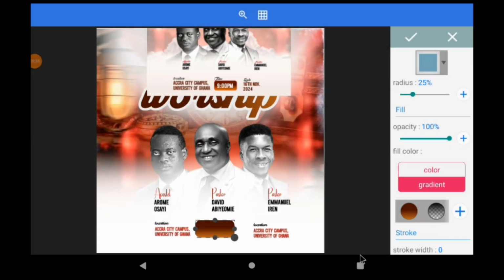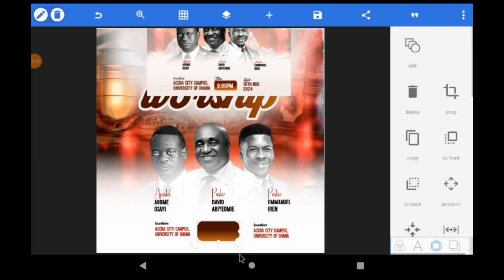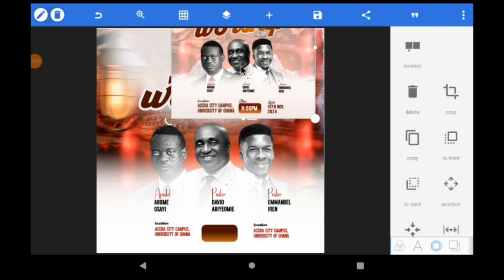Alright. So I'll go ahead and check it like this and reduce the size slightly. Alright, so for the sake of time, I will not change these settings. Alright, we are done with our design. The next thing is to just save your design and you are good to go.